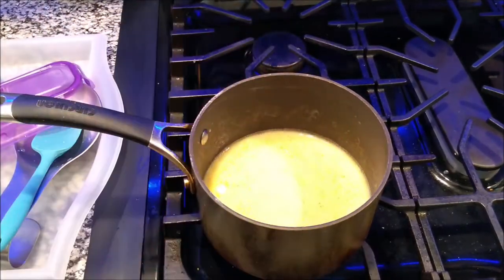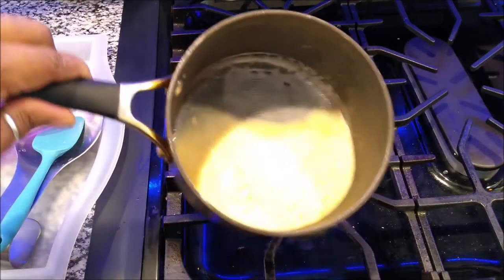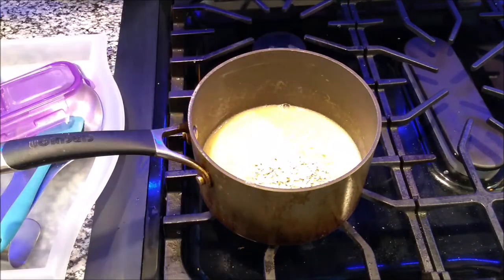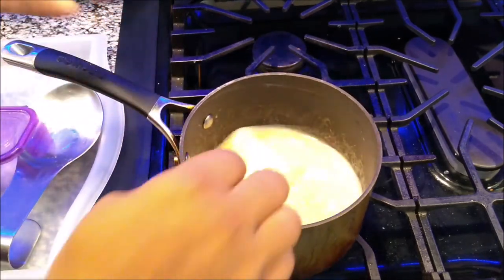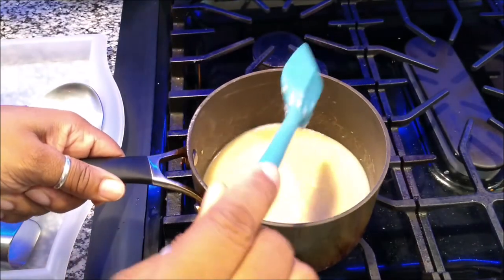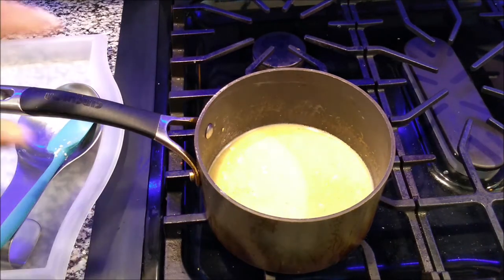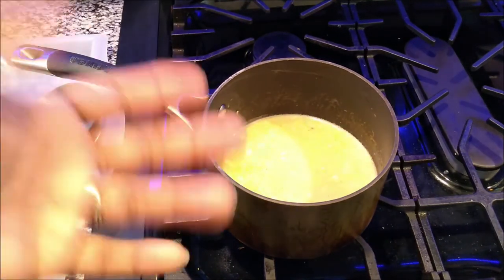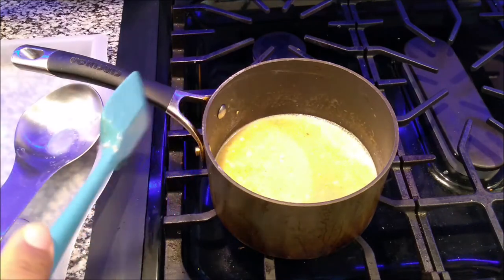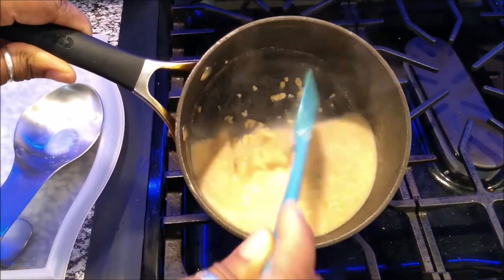Now we just have little teeny bits of butter but once everything is melted, this is where I take and add a couple dashes of salt — about that much — and you see all of my stuff is nicely mixed in the milk. Here is where I'm going to add my oatmeal and mix that in. It might look like it's not enough oatmeal, but it's going to thicken — those oats are going to swell and make this whole concoction much thicker. So just allow it to continue to boil and do its thing. You can see it's starting to bubble; once it starts to do that, trust me, it doesn't take much longer to start to thicken up. It looks watery right now but trust me, it is going to be amazing.